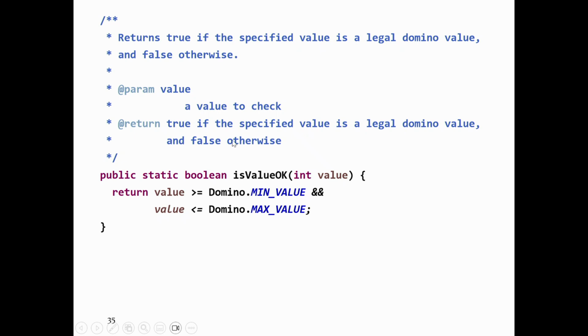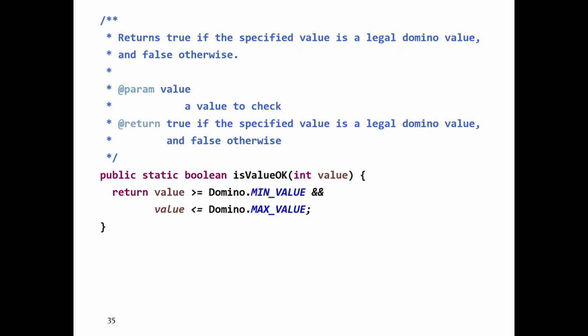Back in our Domino class that we were talking about in the previous lecture, we can check whether or not a value is between the minimum and maximum domino values. So you can write a little method called isValueOK. It takes in a value and returns true or false. It can be static in this case because it doesn't need access to the fields of any particular domino object.